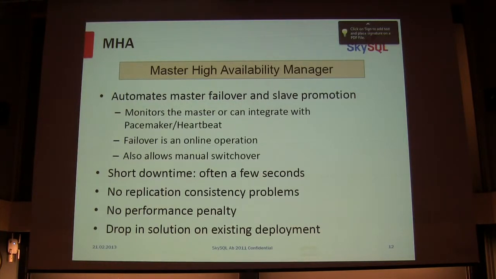So the problem with MySQL replication before 5.6 is the fact that you have to keep track of binary logs, right? So the slave keeps track of its own position in the master's binary log. And this binary log position does not follow through the transaction. It only lives one step, master to slave. So if you have a slave to the slave, the original position is lost. So for example, if you have a replication chain, a master, a slave, and a slave, and the slave in between dies, there's no way of reconfiguring the third slave to connect to the master, because the position translation is lost in between.